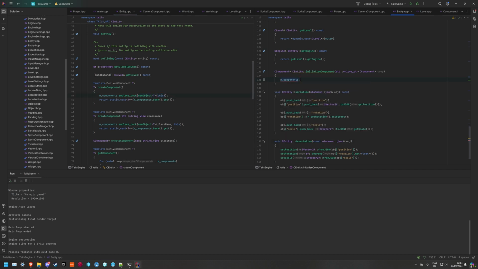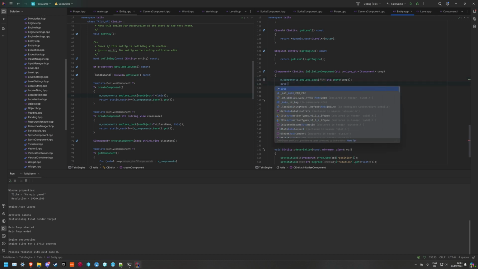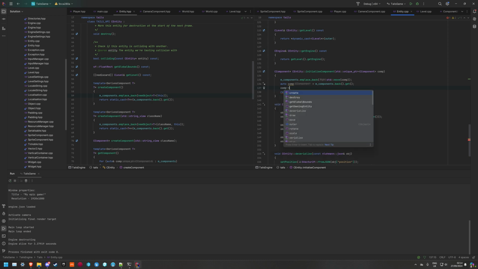So we say components dot emplace back, move the component in there, and then return the back here. And obviously then, actually before we do that, we want to do that, say comp create, bang, and then return comp.